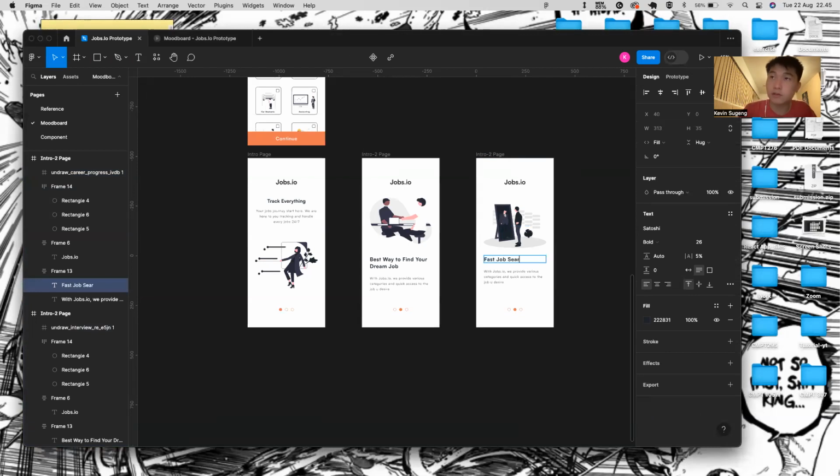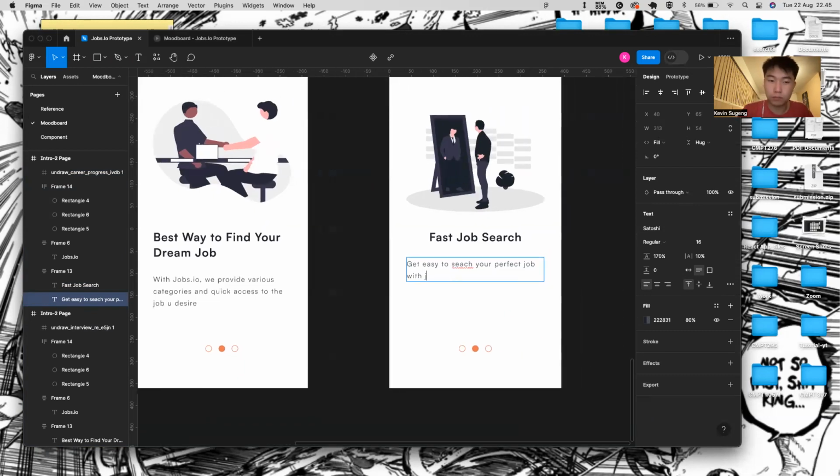Let's do job search. Make it on the center. Easy to search your perfect job with just a few taps. Searching your jobs becomes fast.